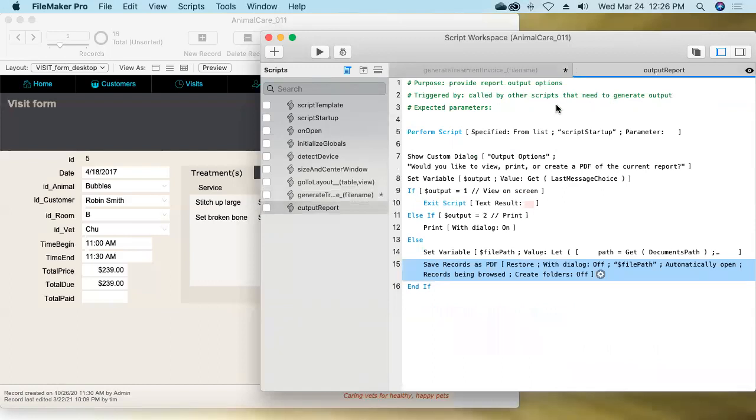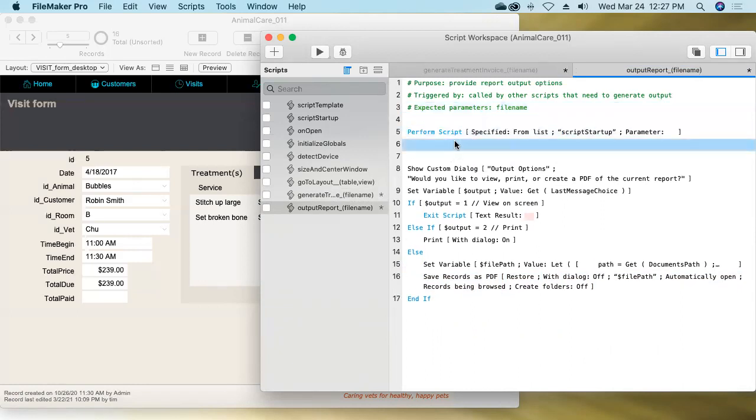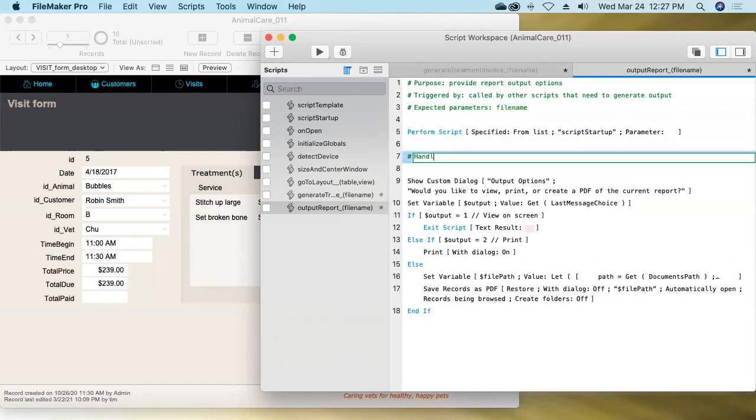So we'll jump over here, and first, like I did before, I'll change my notes to say this script now should expect an incoming parameter called file name. Likewise, I'll change the name of the script, adding that little parenthetical like I did before to remind myself. It's not required. It serves me greatly to have that reminder on the end of the name of the script. Okay. Then we'll come down here and add a comment and some lines of code that will handle the incoming script parameter.